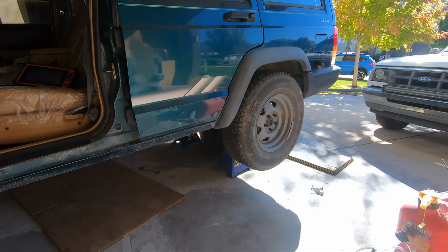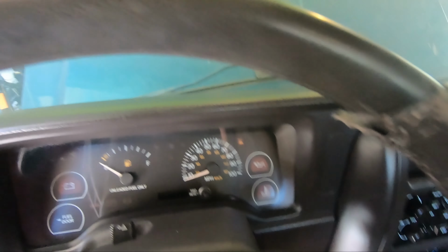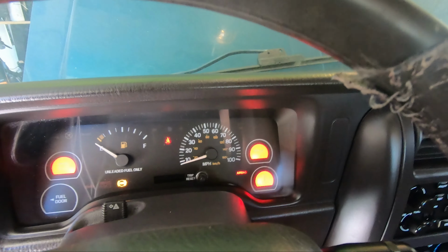This oil light's tripping me out. It came on like normal. It went off because I let it run for 2-3 seconds this time, then it came back on. Okay, good. That time it stayed off. I'm guessing it just had an oil change then and the filter was probably empty. Keep an eye on that. Make sure that's not really leaking while I just make sure this can warm up. But it looks like the gauge is working as well, so that looks like everything's there.